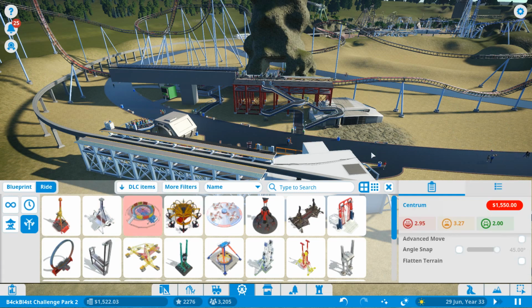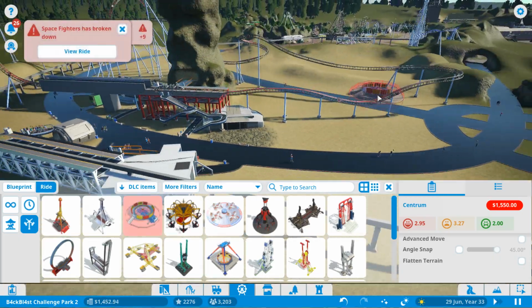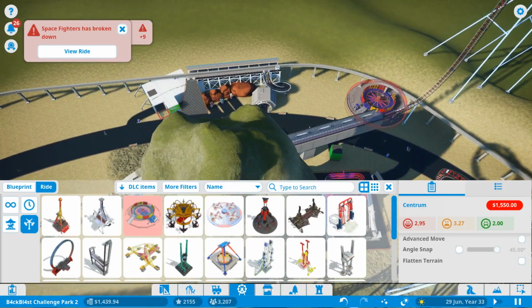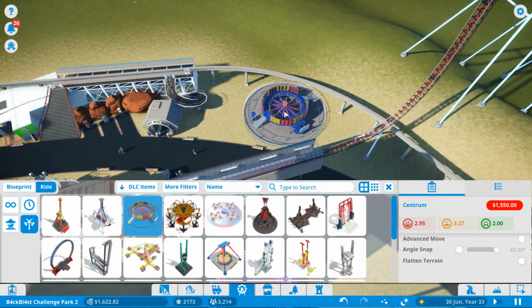A centrum. You don't see many centrums these days, do you? This is where people stand around the outside. Oh, what? Space fighters is broken. No, that's pants. We could probably get this in here. Couldn't we?